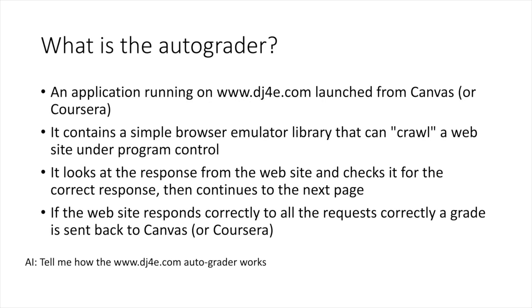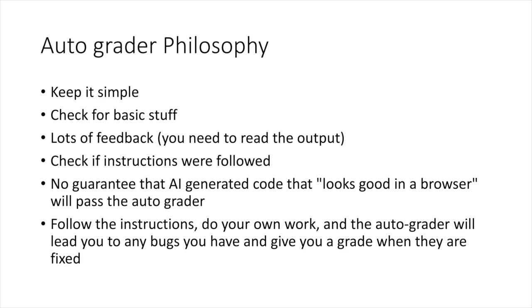It sends a request to the web page and it checks the response to make sure that it's right, then continues to the next page. And if it makes it all the way through all of the tests, then a correct grade is sent back to Canvas. So I have a philosophy and approach. I'm trying to make these simple. Sometimes there are autograders that try to trick you. I want to keep it as simple as possible. I want to just check to see, did you follow the instructions, right?